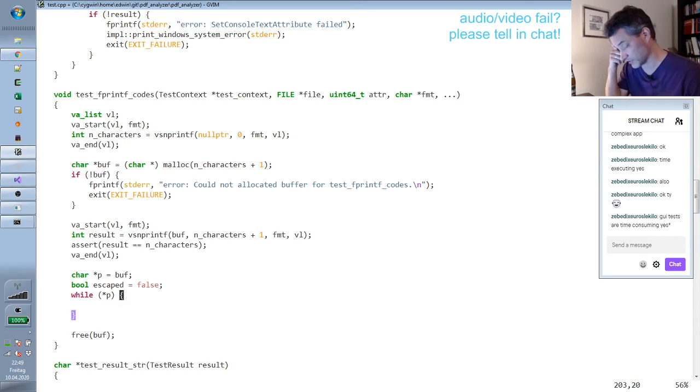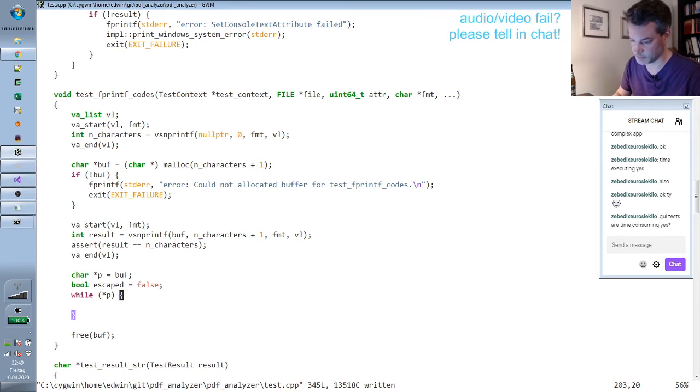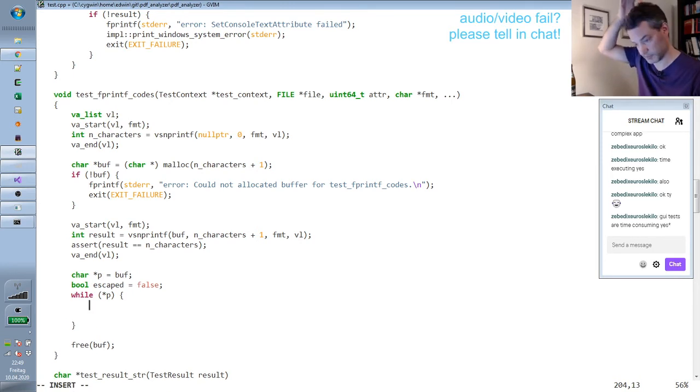Yeah, GUI tests are time consuming, yeah. I actually must say I don't have a lot of experience in the GUI area, because I mostly worked in embedded systems, where testing is much easier than at the GUI, I think, but it also has its own problems because you have very limited systems often. It's often difficult because the system itself is sometimes not powerful enough to actually support, for example, a test harness or something like this. So you have your own kinds of problems, but yeah.